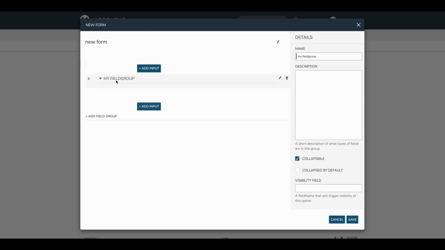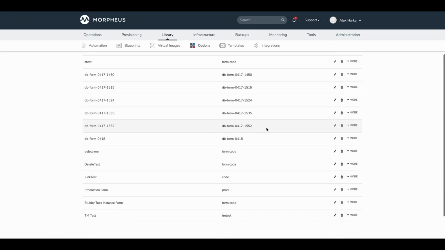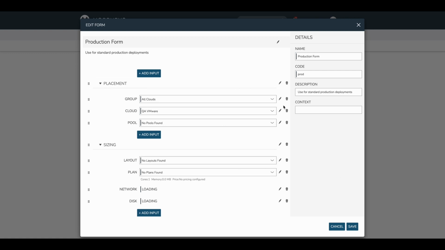You'll also notice when I started to add a field group, I have a new add input button here. If we add an input up here, that's going to add an input that is outside of any of the field groups. If we add an input here, we're going to be adding an input within the field group. If I add more, then I have additional add input buttons, and I can fill my inputs into the field groups that way. Let's go ahead and close our new form now, though, and take a look at one that's already created. I can point out from there some of the great features of catalog item forms.